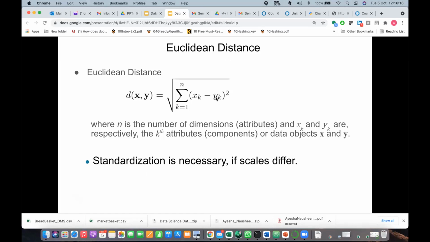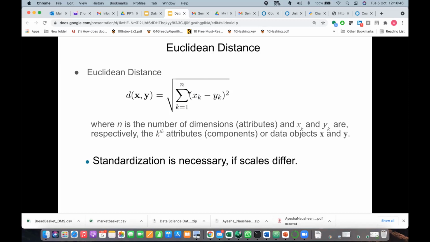Suppose one dimension has very high numbers, something like y is the weight and x is the height. Height, if measured in meters, comes like 1.2, 1.3, and weight measured in kilograms comes like 60, 70, 80. Then always the second one is dominating. The first one changes between 1.2 and 1.3, but that change will not be considered as much impact on the distance. So only the second variable contributes more to the distance.